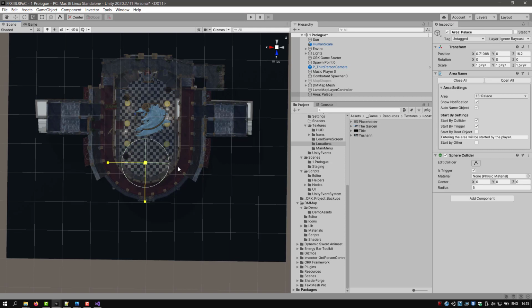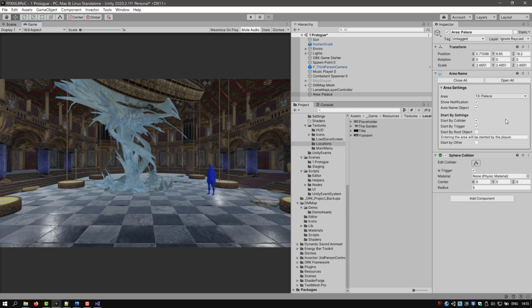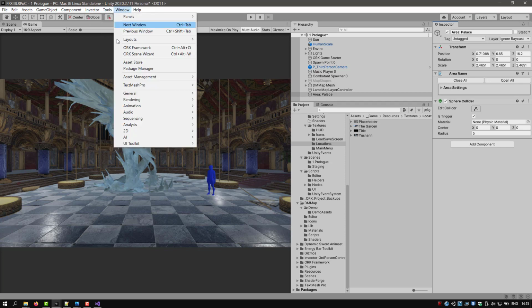Okay, something like that, to cover both floors. Alright, so let's go to the editor and fix this name to match the image. Otherwise it won't work.